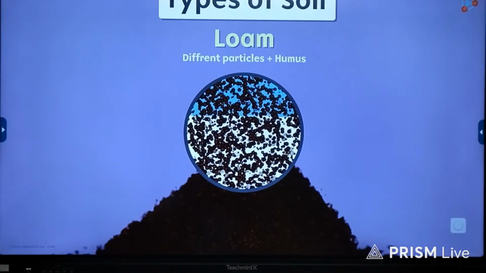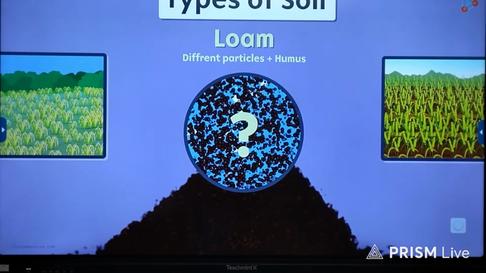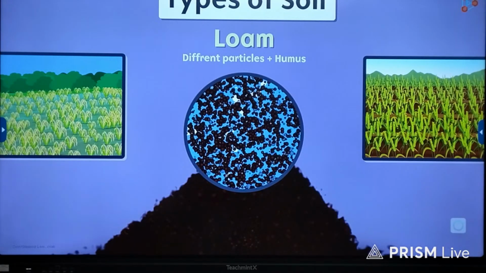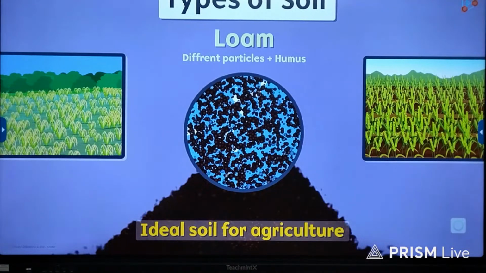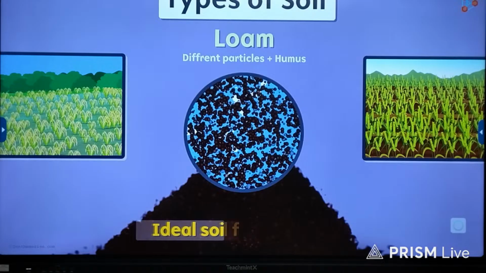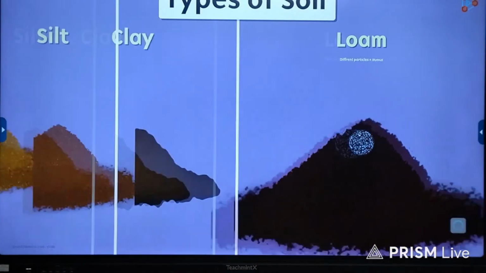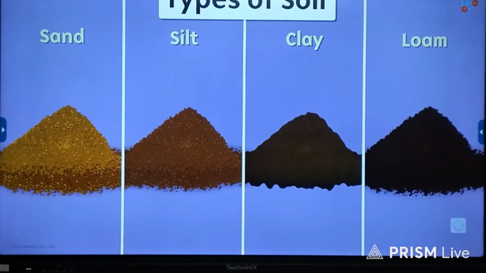If we pour water in this sample, then it will hold some amount of water, draining the excess. Don't you think this will be of pretty good use in agriculture? Of course, yes. Loamy is the ideal soil for agriculture. It is a storehouse of several nutrients and at the same time has a capacity to hold water in the required amount. This was all about the various types of soil in general.